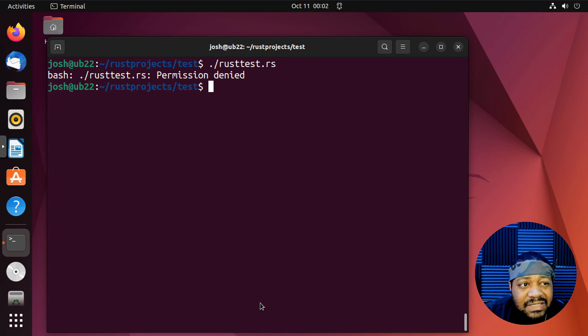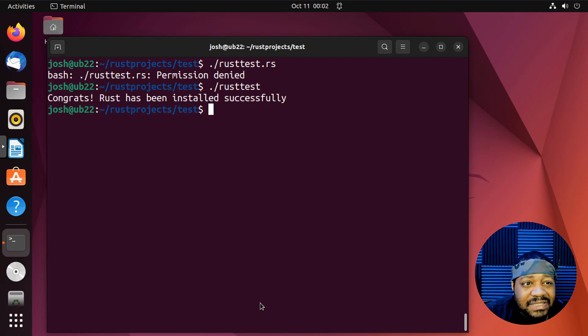And now we got permission denied. So let's back this off. There we go. You don't have to put the .rs on there, and that should work for you. It says congrats, Rust has been installed successfully. So we are good to go, and we know that Rust is working properly on the system.